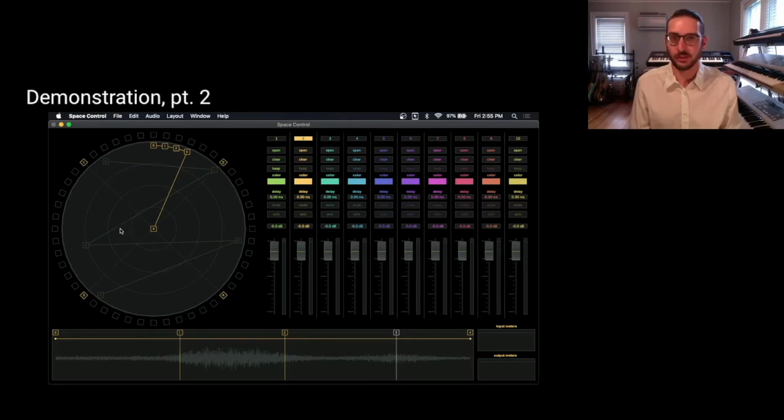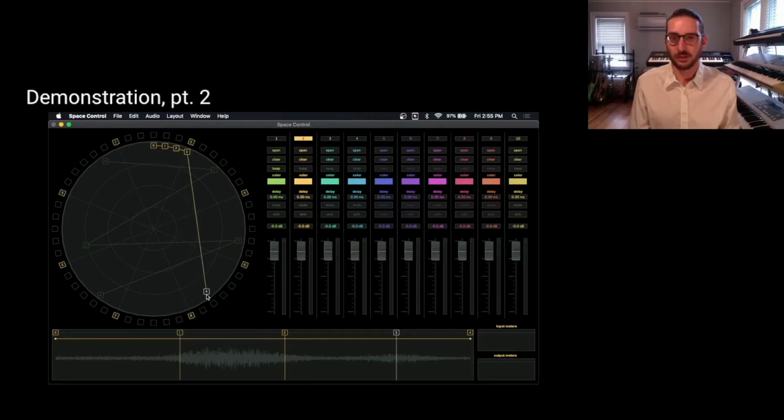For instance, like so. We can also remove speakers that have been added by clicking on them. For convenience, we can also pick one of the default arrangements that are available from the layout menu. In this case, let's switch to an octaphonic setup.